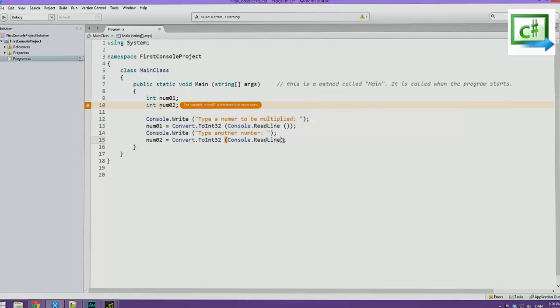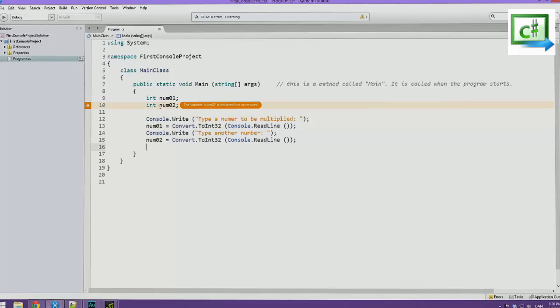Oops. You need to put open and close parentheses after the Console.ReadLine, because remember, that is a method, and whenever we call a method, we need parentheses. Cool.